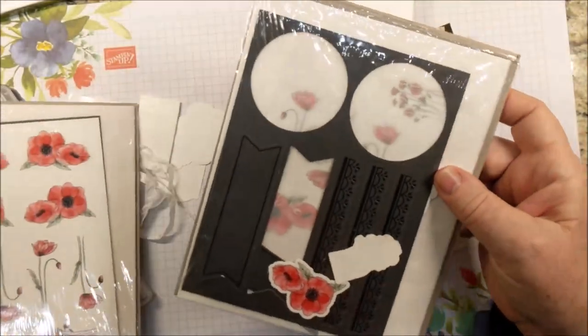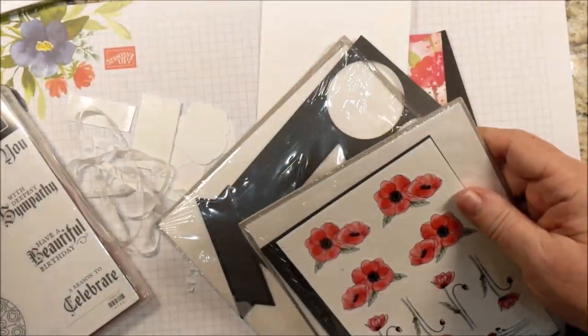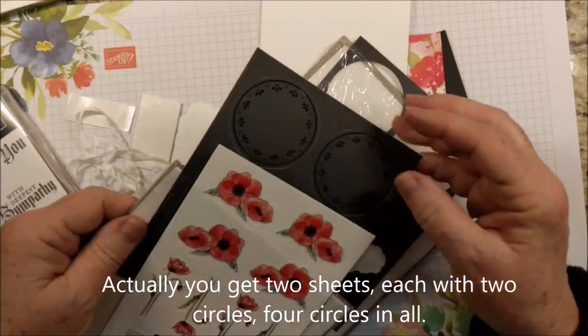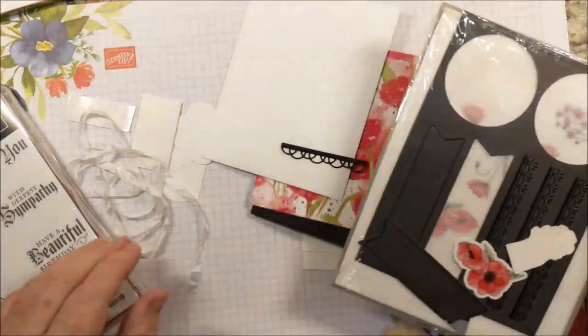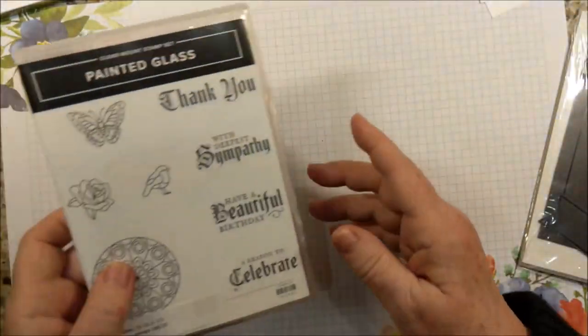The main thing that I'm using from the elements is this circle piece. You can see I've already used some of them. And so let me open this pack. You get two of those circles. And so I didn't have enough for my group. So here's an alternative. Some of you may know that I share my Evernote notebook.